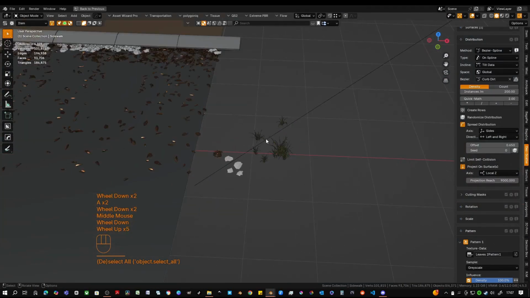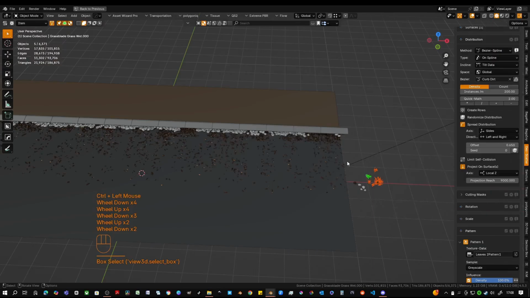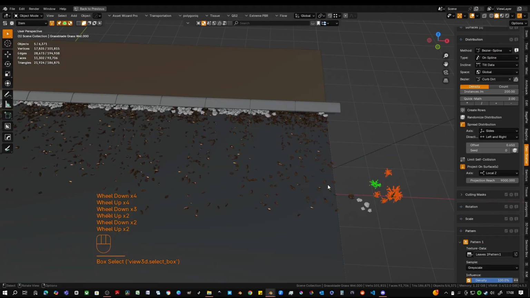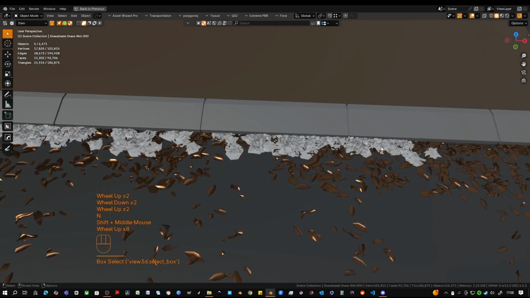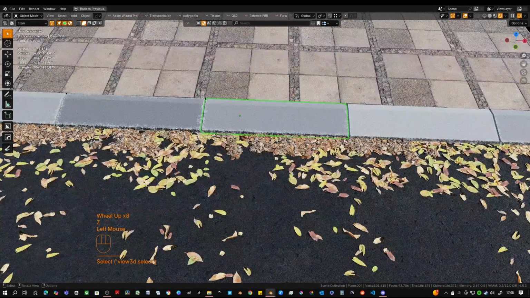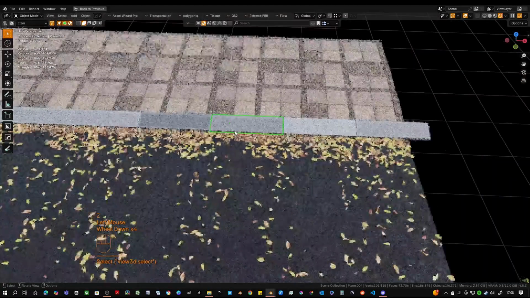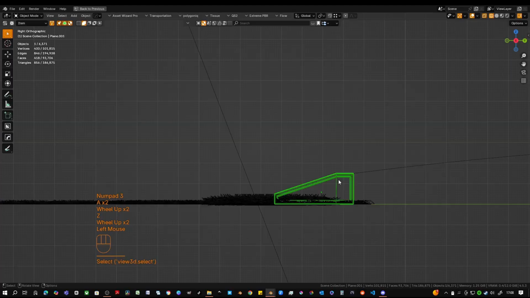Now I'm going to scatter the grass. So the thing about this grass is that I want it to appear only on top of these leaf clusters. Let me show you this. You know what, let me just first join this.